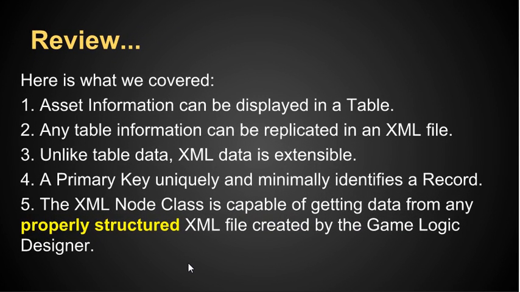So to review, here's what we covered. First of all, asset information can be displayed in a table. Any table information can be replicated in an XML file. Now, unlike table data, XML data is extensible. A primary key uniquely and minimally identifies a record. The XML node class is capable of getting data from any properly structured XML file created by the game logic designer.